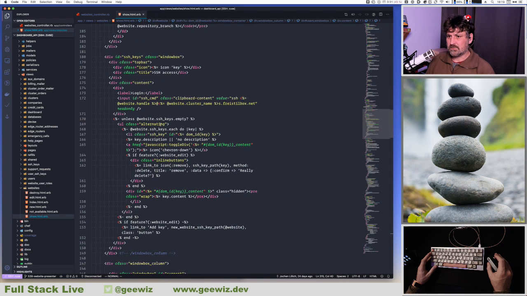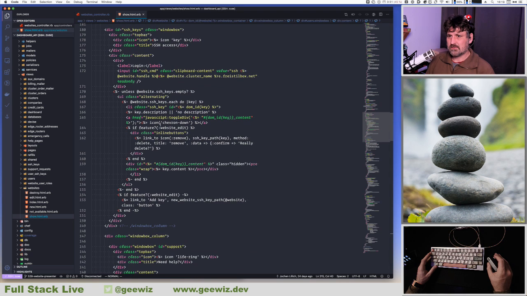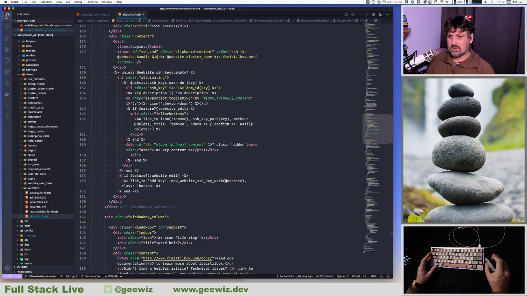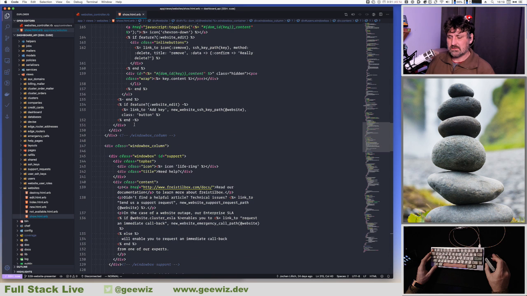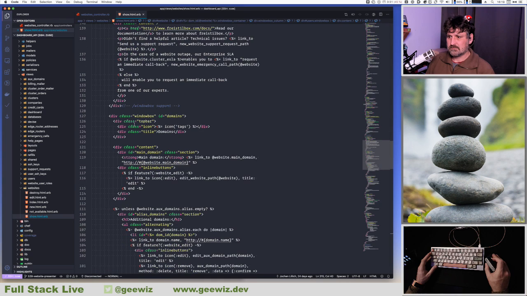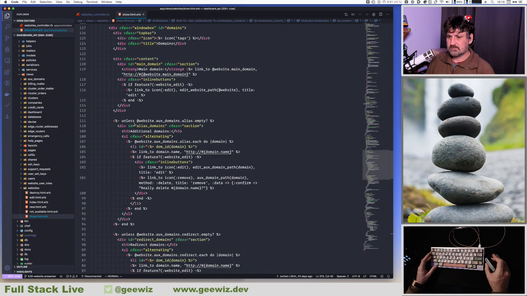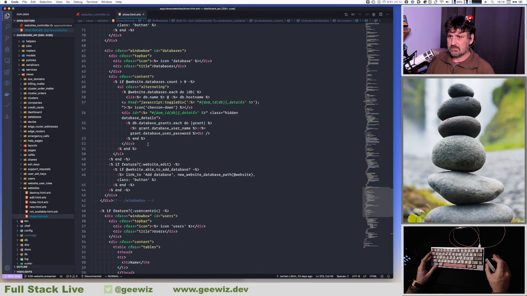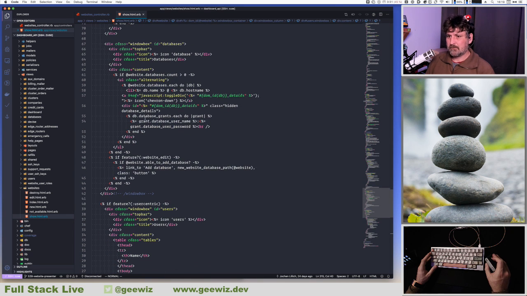Maybe that would be a good first step, to split this view into partials. Each of these window box sections could be its own partial. And they'd still be pretty big.